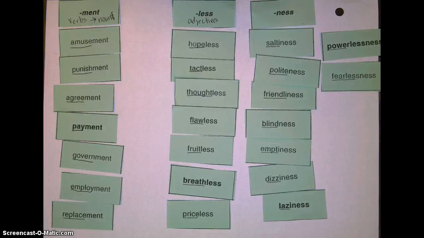Any ideas what that suffix less means? Adding the suffix less actually changes these words to mean without. So we have the word flaw, and when we add less to that, that means without flaw. Fruitless, our base word is fruit, and if we add the suffix less to that, that means fruitless, without fruit.